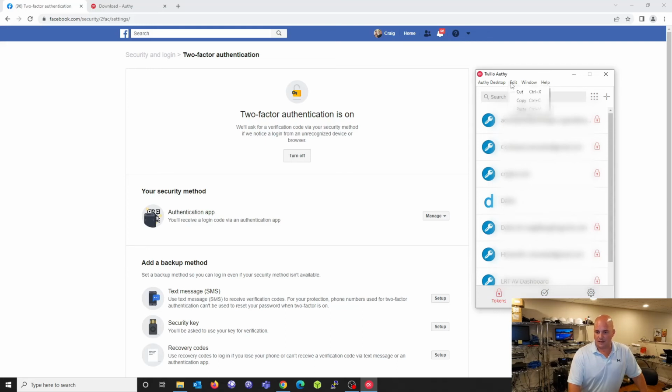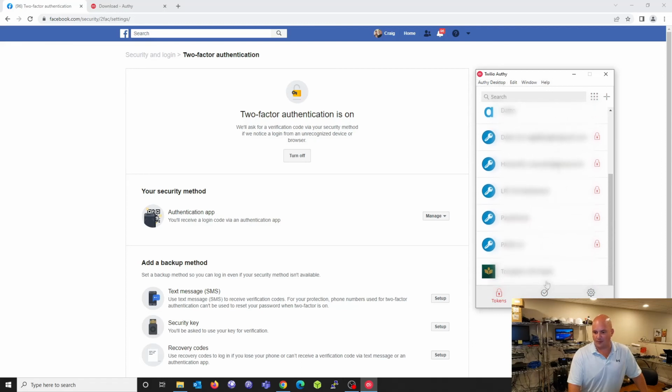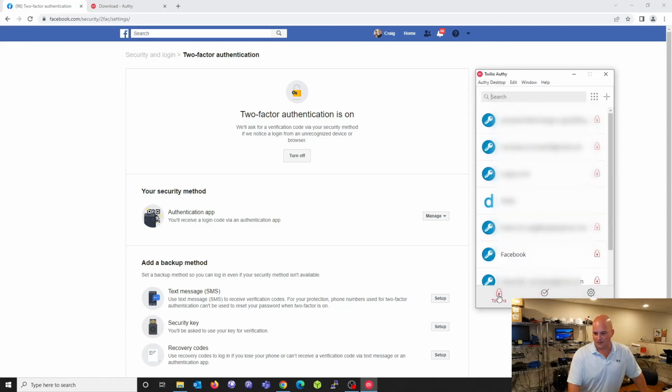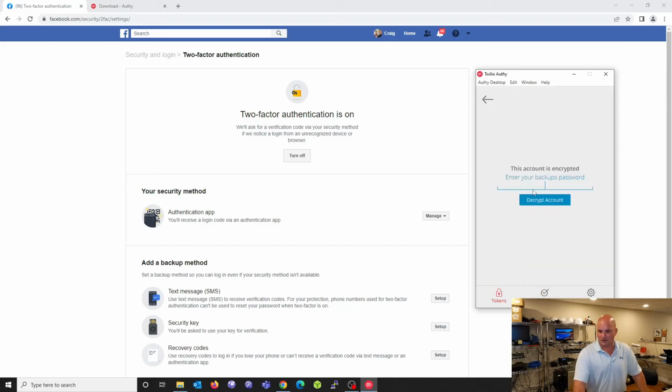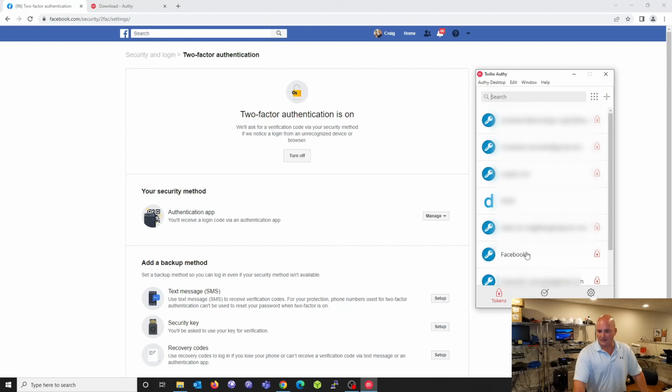Now, as always happens on the internet, this is not working the way it's supposed to. It did not sync into my desktop app yet. It will. You've got to give it some time. But let me just click off. There it is. Came in right there. So now you'll see I've got my Facebook here. And if I were to go ahead and do an Authy authentication here, I could just click on this and grab a code and put it in. That's it. It's that easy.